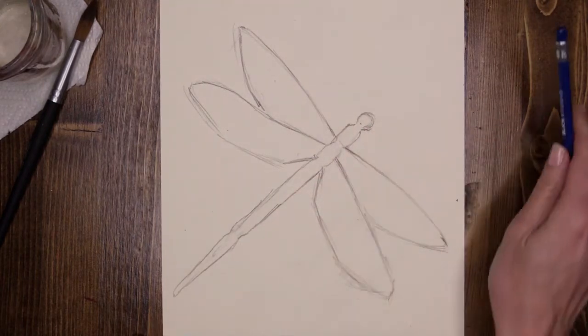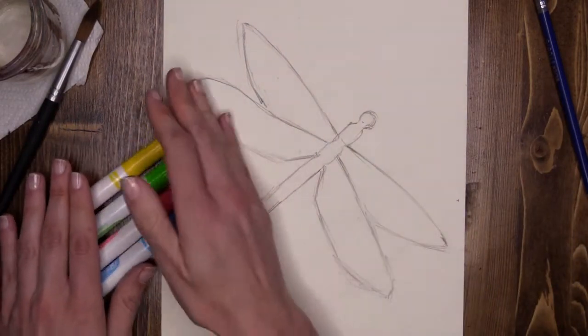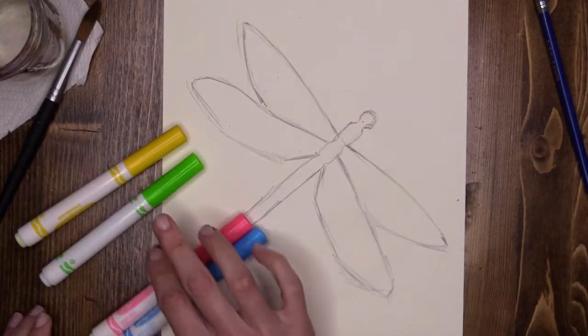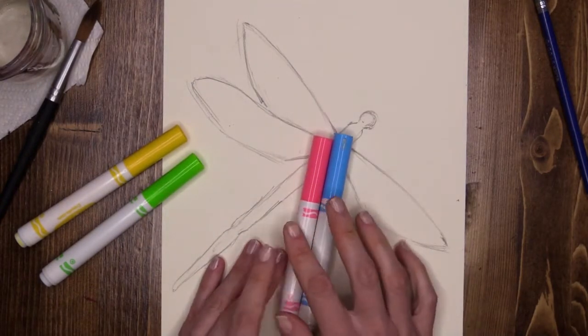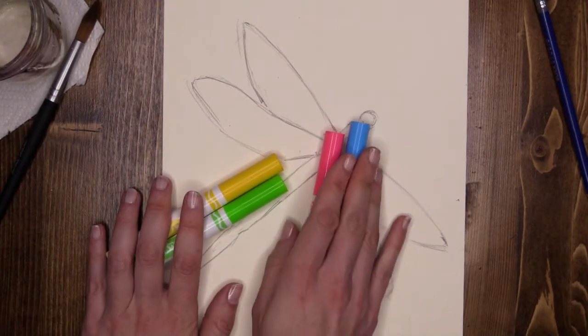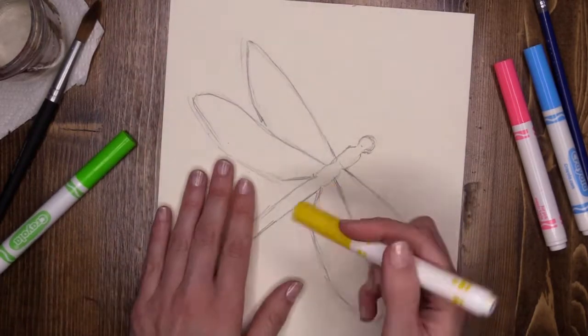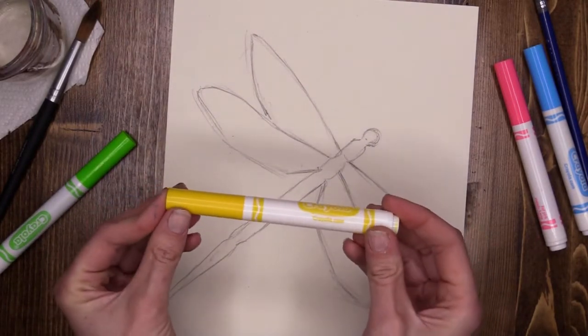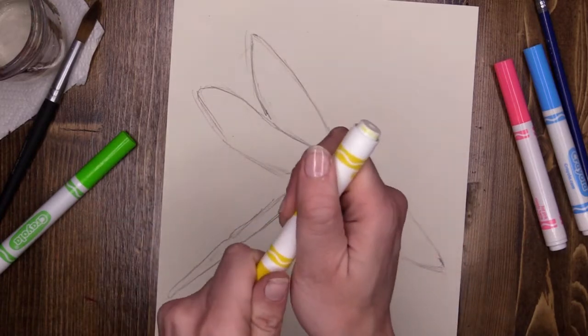There we are. Now, I have pre-selected some colors for my dragonfly here. Now, I've reserved these two, my pink and my blue, for my dragonfly wings and body. And these two for my background. So I'm going to start in my background first. Now, using marker pens, these very, very basic markers make fantastic watercolors. You're going to be very surprised at what you see now.